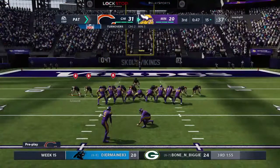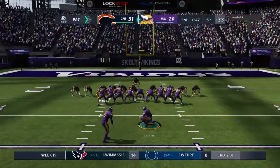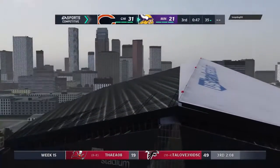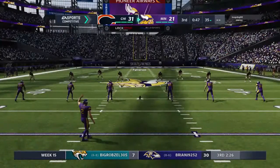I think this is where you have to have the term situational football in your head, because this game is pretty much in the palm of your hand, and the one thing you can't afford to do, turn the ball over. Now you've given the patient a little bit of a heartbeat, haven't you? And now they're feeling it and they're back in this game. Yeah, still a little bit of a lead, but that makes things more interesting. We're still just in the third quarter here.